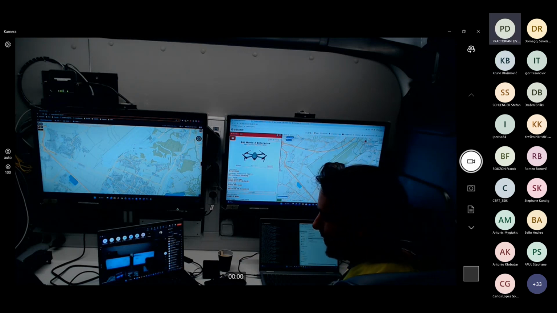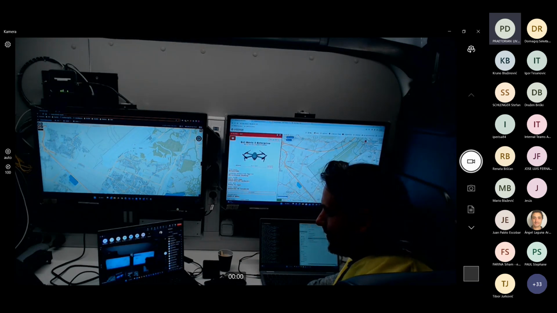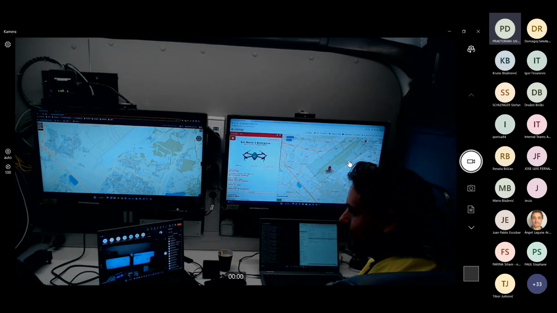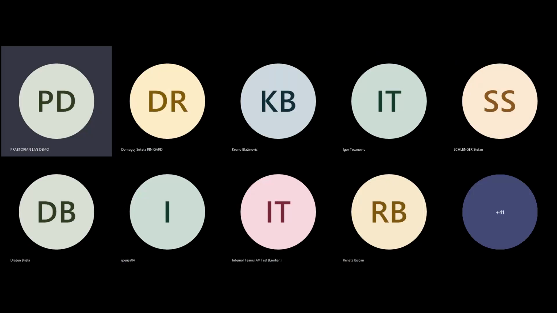Okay, thank you, Igor. So that went well. What happens now is that the drone was flying, it was detected by the system on the roof, and the team with the van, with all the equipment there, could analyze what has been seen.